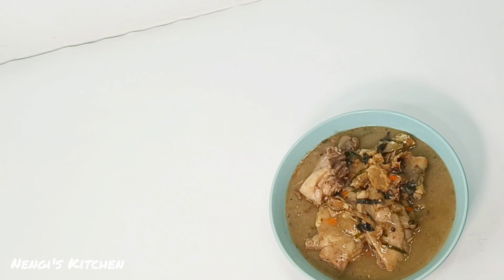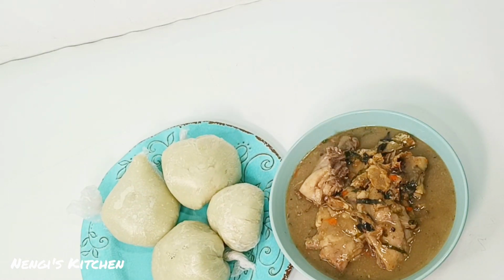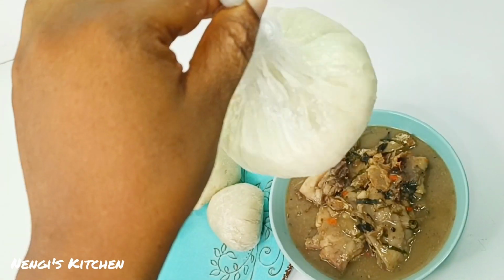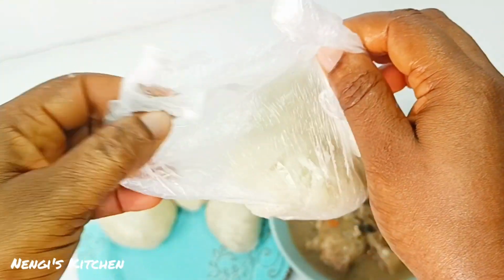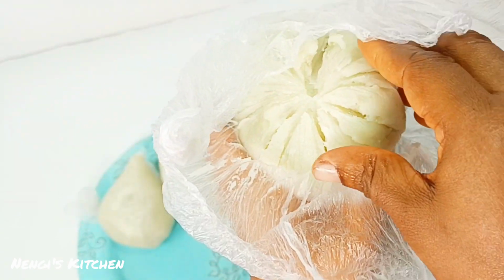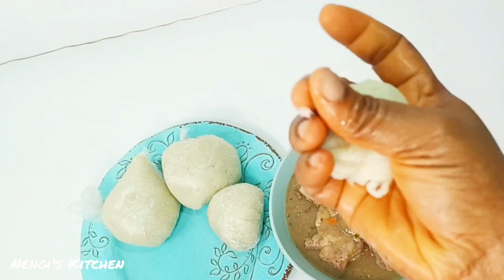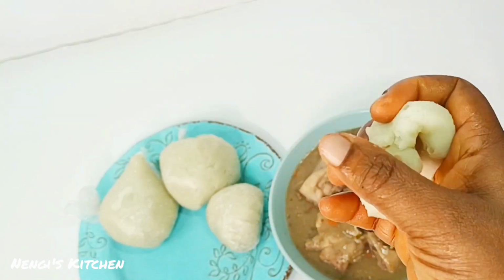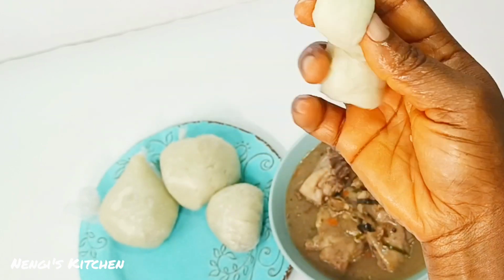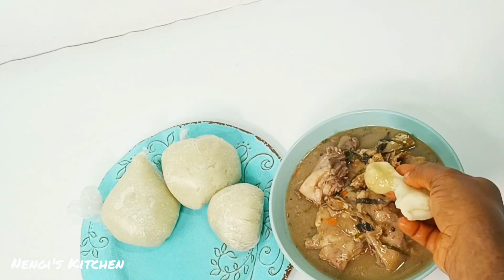All right, so who will be trying this? It's now time for me to enjoy. I enjoyed it with pounded yam. Yes, no fufu for this one. This one is original pounded yam. It's time. Wash your hands. You have worked and it's time to enjoy. Oh yeah, cut it like this. Mold it so that it would be smooth and slide via the alimentary canal easily.